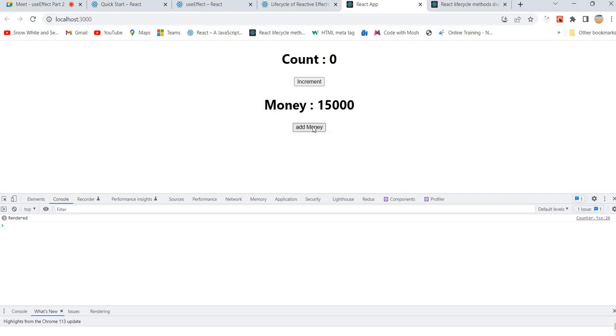Add money. So if you see again, now tell me whenever I click on increment, the count, whether it will execute the use effect or not. Tell me now. Yeah, Rohit. Second one, clear. Yes. Rajendra, Vasanta, what are your answers? Arun said it is going to execute it.